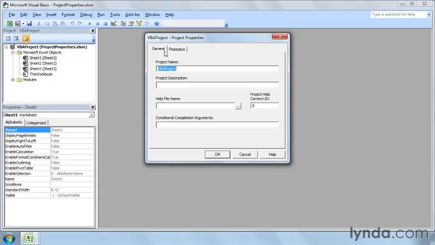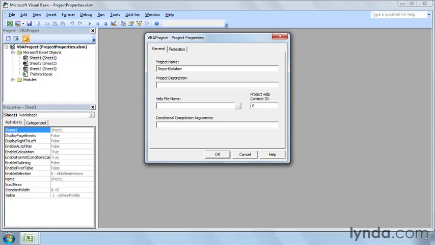Secondly, setting a project name helps distinguish your workbook's code in the project panel. Instead of calling two workbooks VBA Project Book 1, VBA Project Book 2, you can have Report Solution and Yearly Sales Record. In this case, this is a reporting solution, so I will make my project name Report Solution.